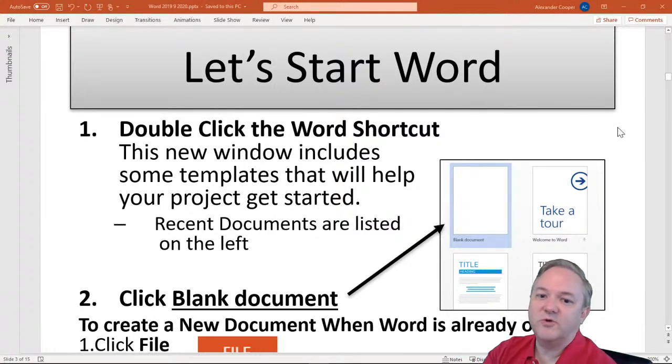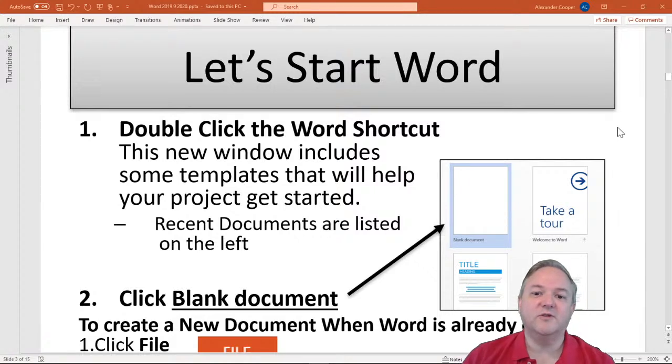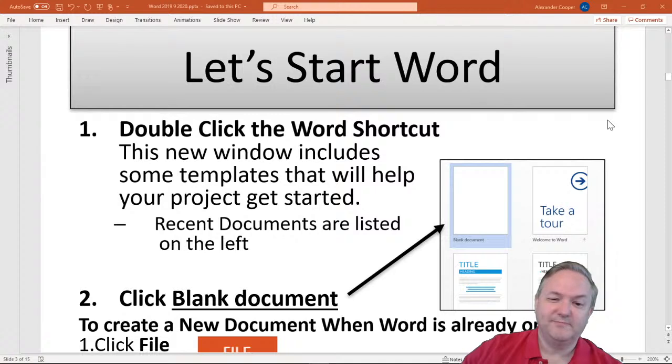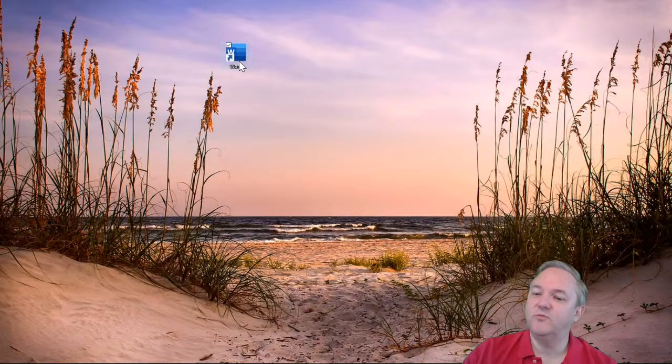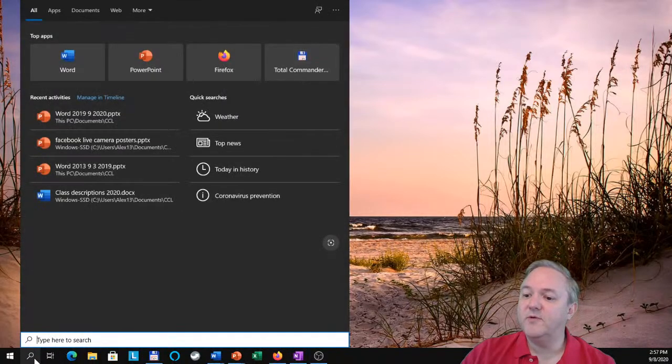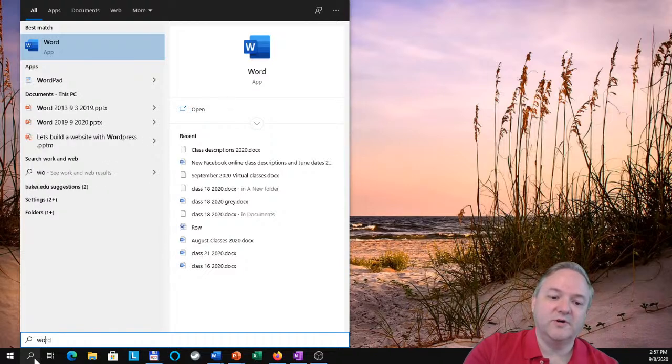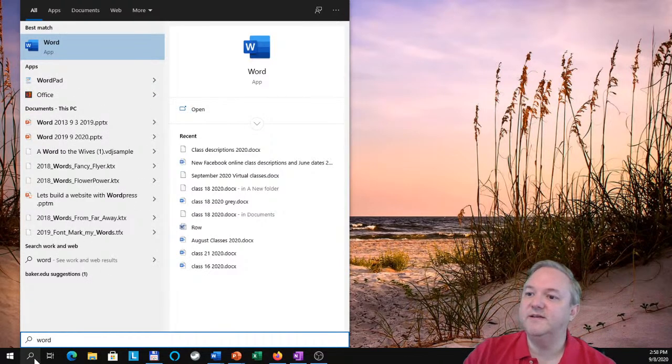So basically we're going to start Word. Now, there's many ways that we can start Word. I think it's a little bit easier if we just do the search to find programs or documents, okay? But if you have, of course, the Word icon on the desktop, you do a left mouse click, a double click, and that'll get Word started. The other way that we can do it, we can actually search here, type in Word. With our Windows 10, Word will pop right up, and we just click where it says Word right there.